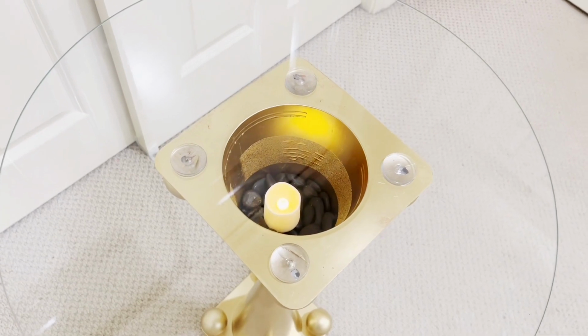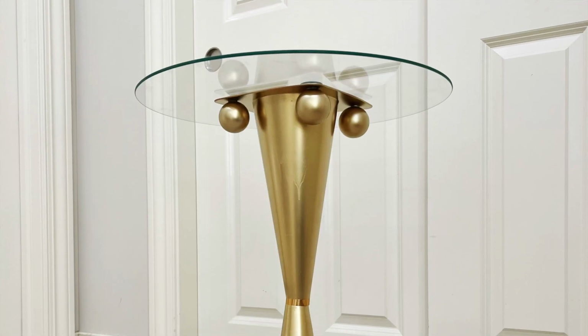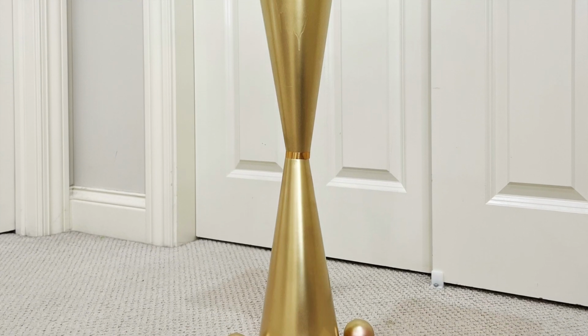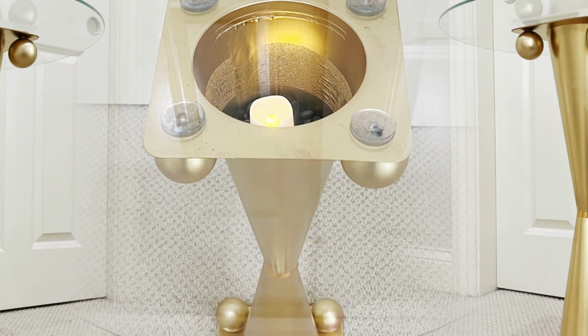This table is simply beautiful to me. You can always tailor this table to your preference. I just like to keep things simple.